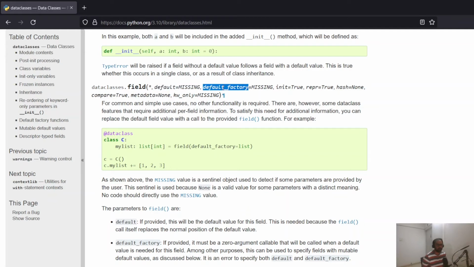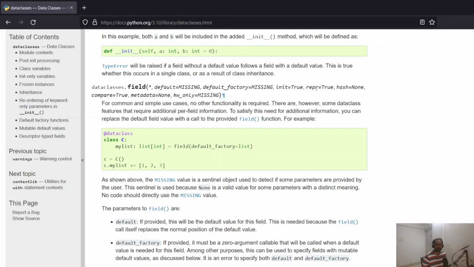The default factory, so for example, if one of the attributes of your class is a mutable object such as a list or a set, then the default factory which you want to be generated, you can supply it here. So when you supply default factory as a list, then each and every instance which is created will have its own access to its own default factory. If you set init is equal to true, then that particular field or that particular attribute will be available as part of the init method.